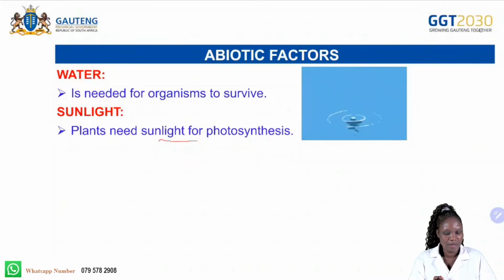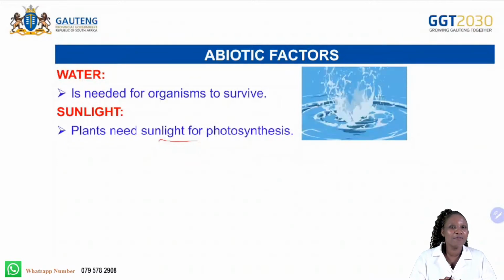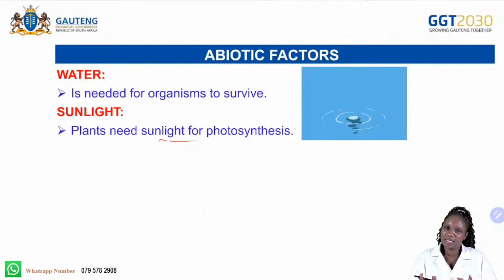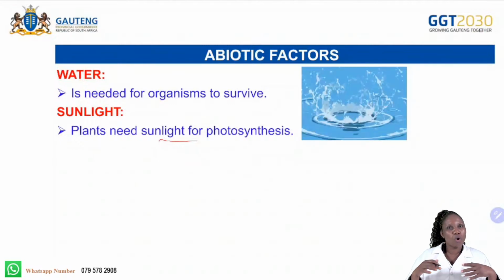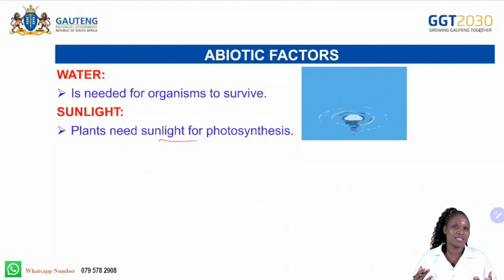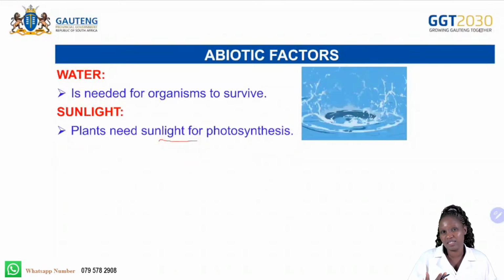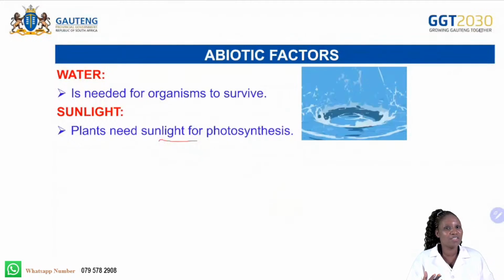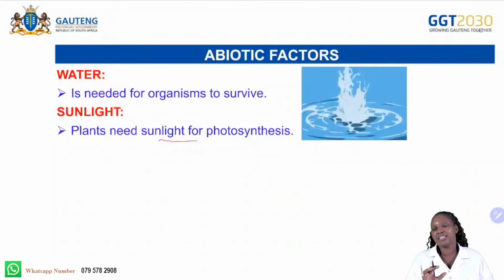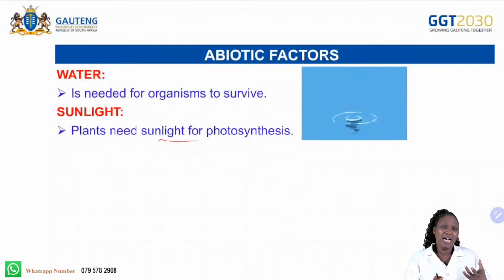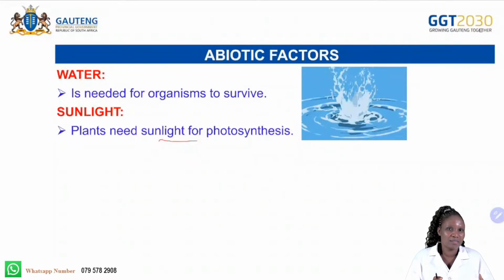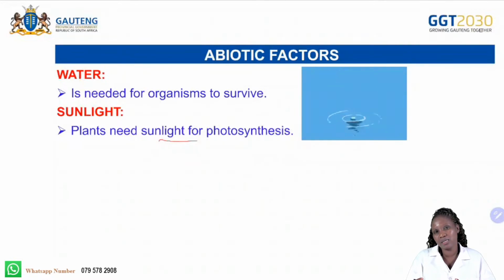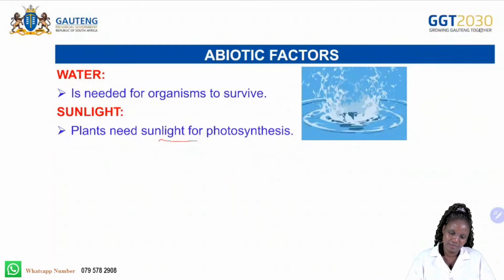Okay, and then we also have the scavengers. These are the ones that will go and look for leftovers. They'll go and look for dead meat and they feed on it. And then we also have the insectivores. These are animals like chameleons that will feed on what? On insects. All right.